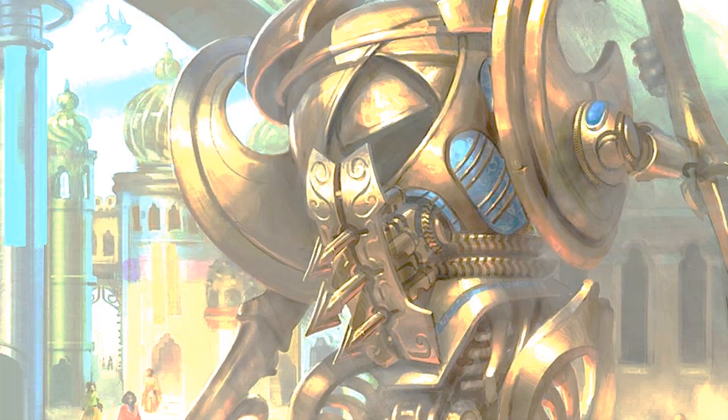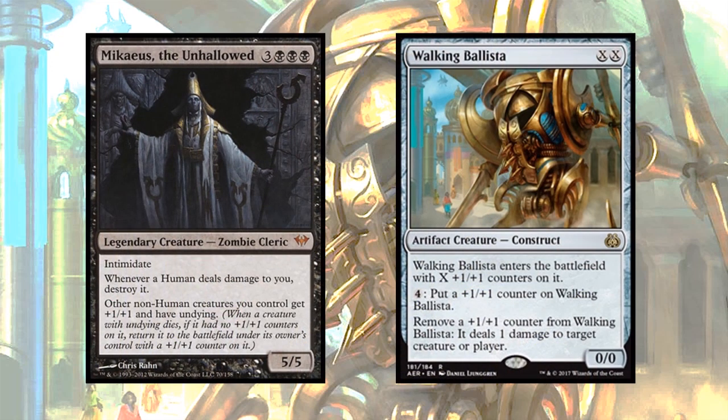That's where we can go and get an easy 2-card win with Micaeus the Unhallowed and Walking Ballista. See, Micaeus the Unhallowed has 6 CMC, so you think you're done fetching cards out of your library, but you're not. Walking Ballista has a converted mana cost of 0, allowing you to put it straight onto the battlefield. This combo could be a little bit weird.